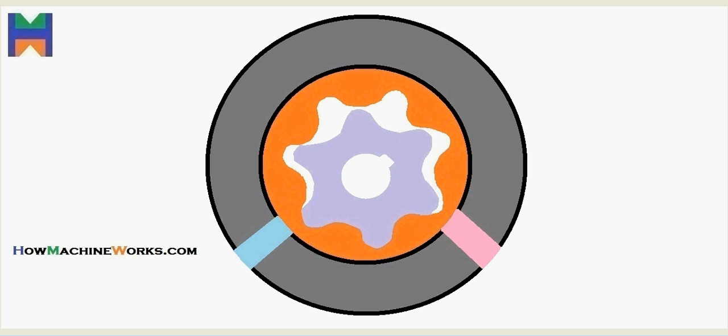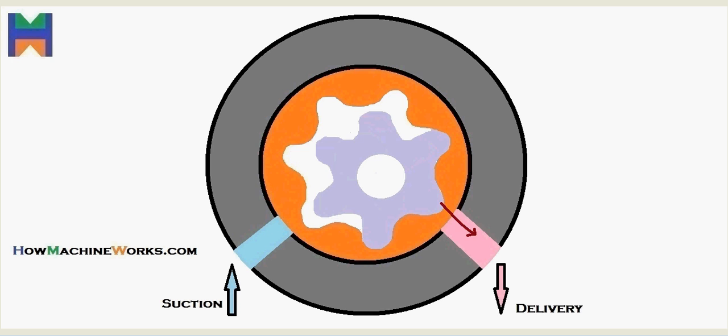Let's have a closer look once again. That's our suction port. The oil enters and is trapped between the internal and the external gears, and it's carried through the gap between the gears and finally pushed out through the delivery.